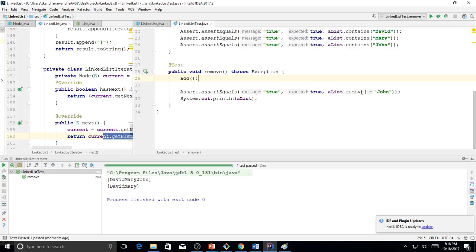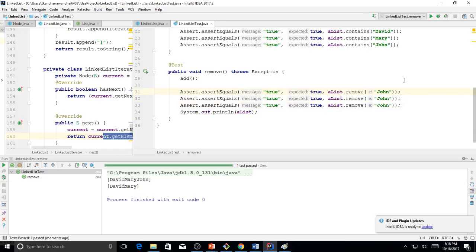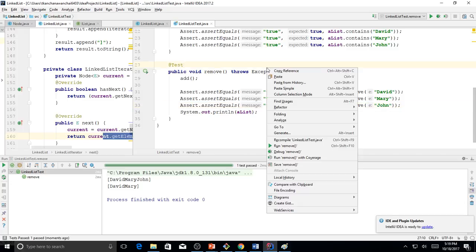And now let's try to remove the last one. We want to test the scenarios. When you write a test, you have to write a test for all the scenarios. Make sense? And then you can write a test only once.